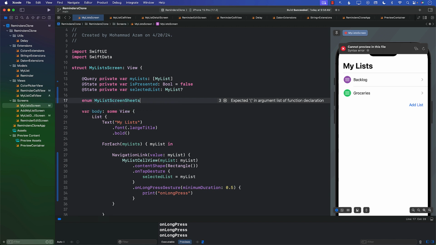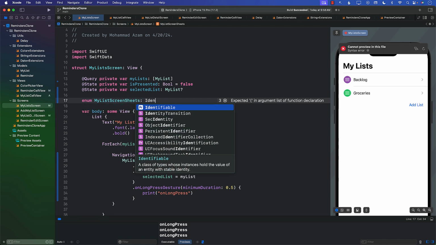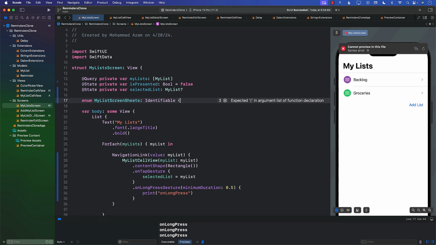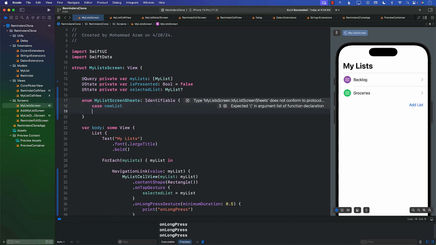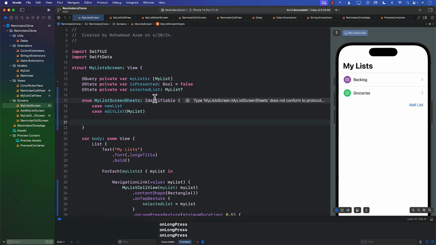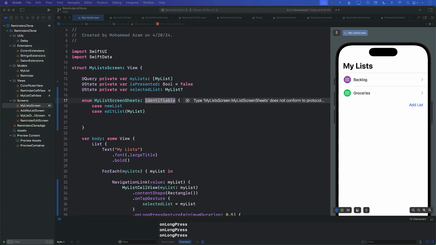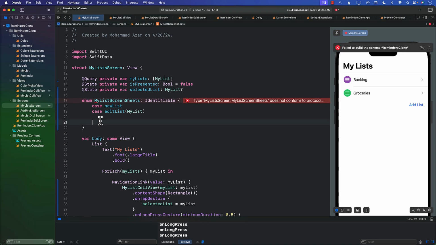Of course, you can use any name that you want, as long as it will be identifiable. We'll have cases like new list because we want to add a new list. You can say add list if you want, or edit list, where you will actually pass in the my list. But since it's conforming to identifiable, we do need to return something. So let me go ahead and return something over here.